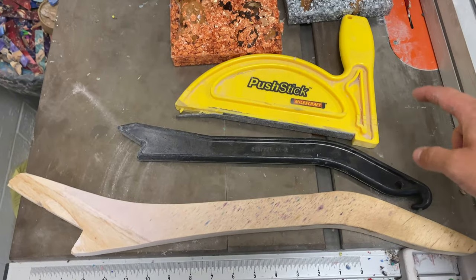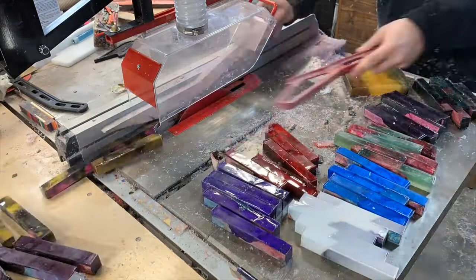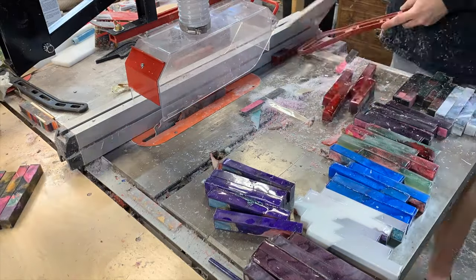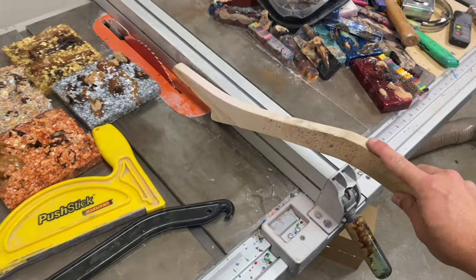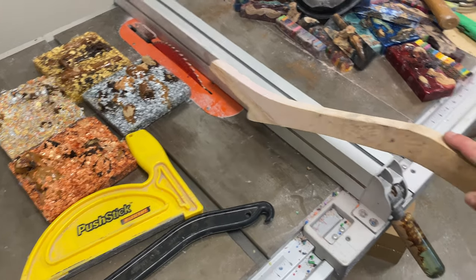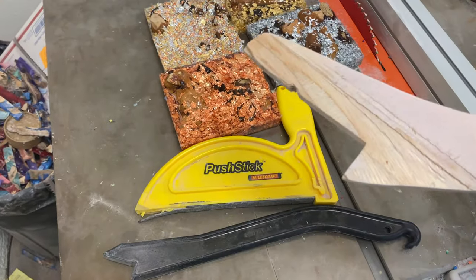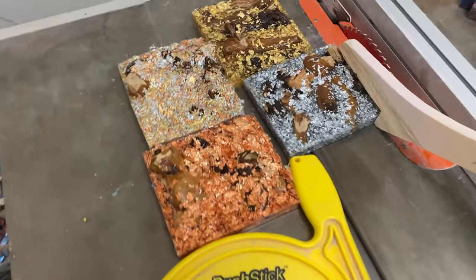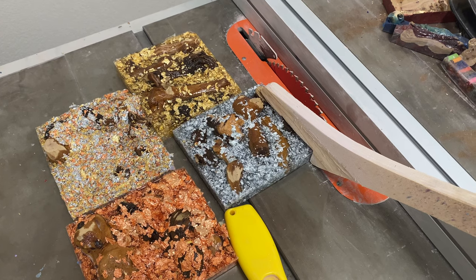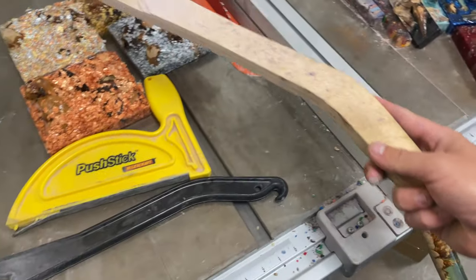Why I made this one is to blend both of these designs, and you get the added benefit of being able to use it with an overarm dust collector. This one is incredibly long — I think it's like two feet, or at least a foot and a half — so I'm able to stand really far away from the blade and the material, my hand is nowhere near it, which I love. I also made the part that goes over the material really, really long. Since I'm mainly cutting pen blanks on this table saw, I made it about the right length to hold them down no problem while staying far from the blade.